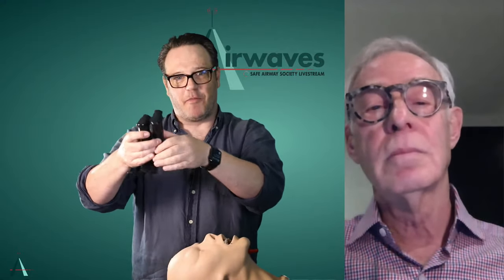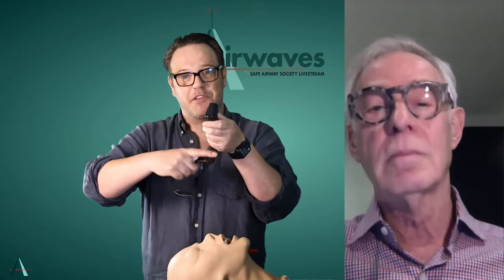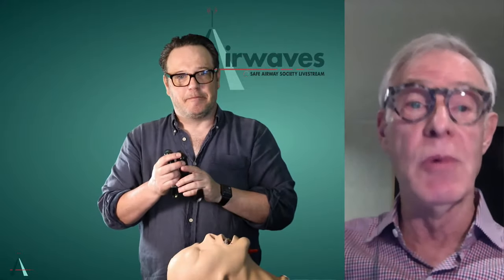So I think, if I'm right, Richard, what you're saying is, because my argument was, with the longer blade, if I put the tip in the same place, what's the difference? But what that means is that there's a lot more flat blade in there. I'm getting less access to the hyperangulated blade, which is what I'm trying to use it for. And you tend to be looking behind again. That's my feeling as well.